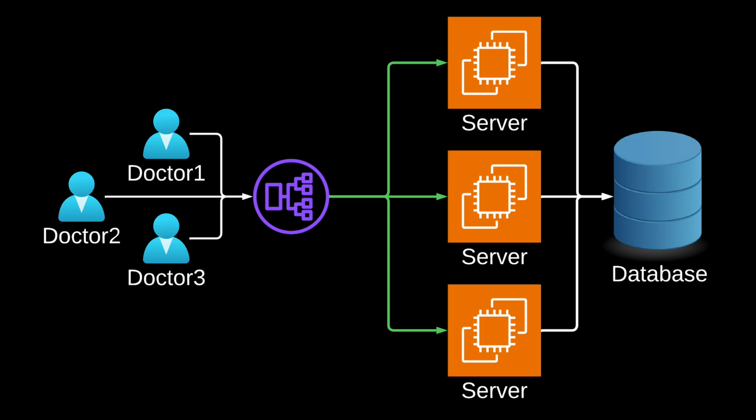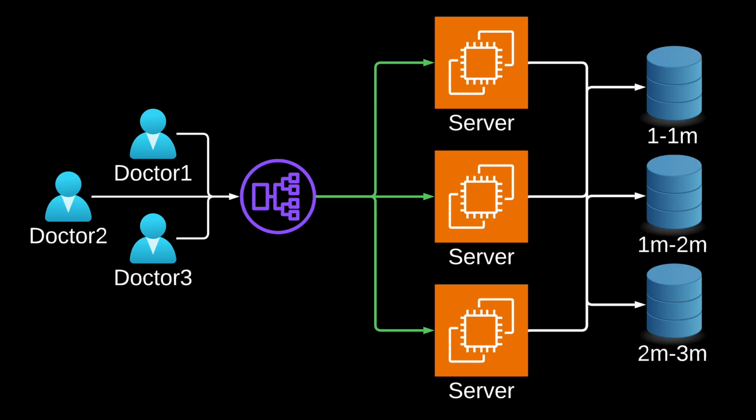Imagine we've been asked to design a healthcare system that manages digital medical records. Hospitals across the country are all writing patient data at the same time. Visits, prescriptions, lab results. If we try to store everything in one database, performance will quickly suffer. Instead, you might shard by patient ID, so each shard only holds a slice of the total patients and their records. This way, queries stay fast, even as the system scales to millions of patients.